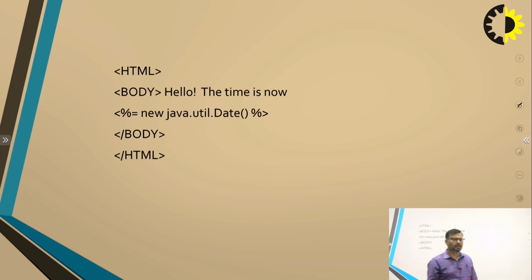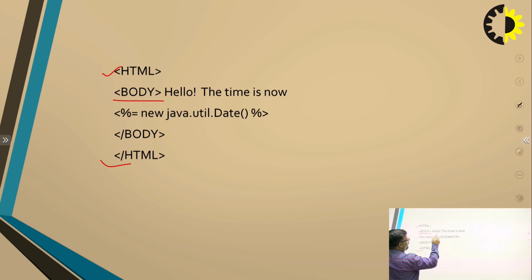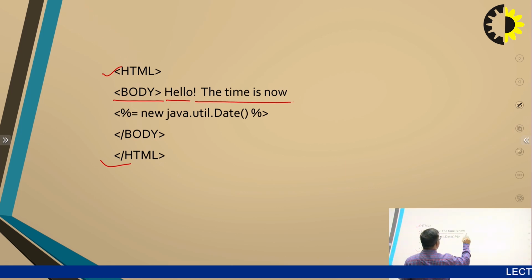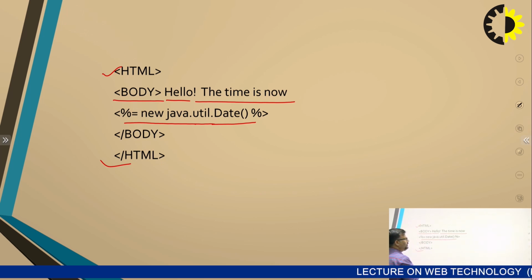Next, we will discuss one small program. Here we will use the HTML start tag, then the HTML close, then body, and within the body we will write "Hello, the time is now", and use the expression <%= new java.util.Date() %>. Okay, this is a small program; close the body, then close the HTML.